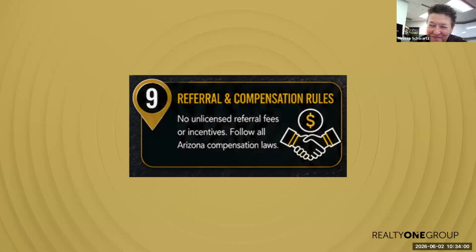It's through SkySlope. On your CDI, you can write Linda, and make sure you're getting their actual name through the Department of Real Estate. But you could write $50, $200.